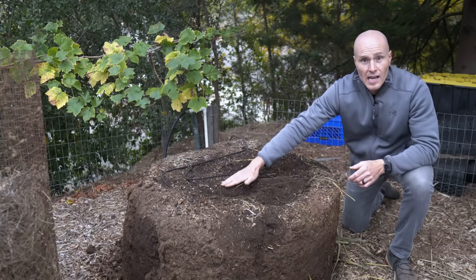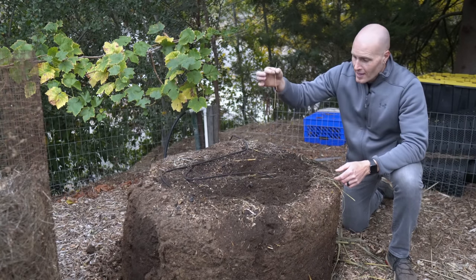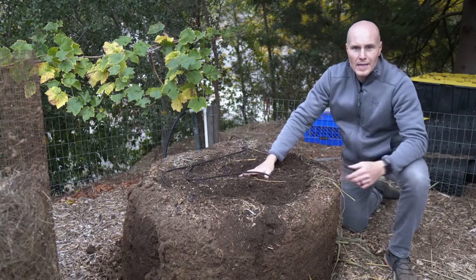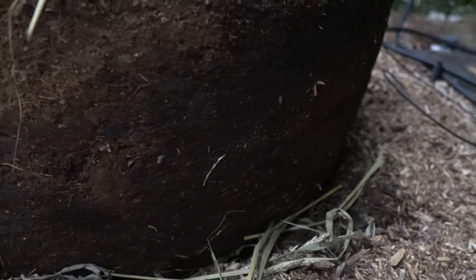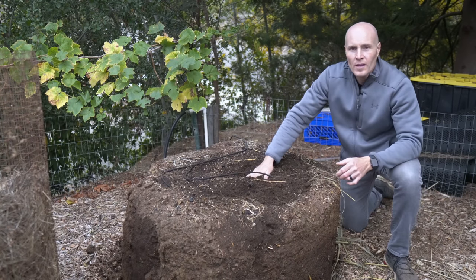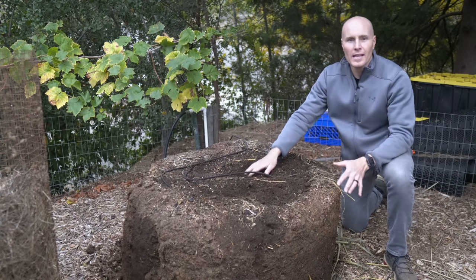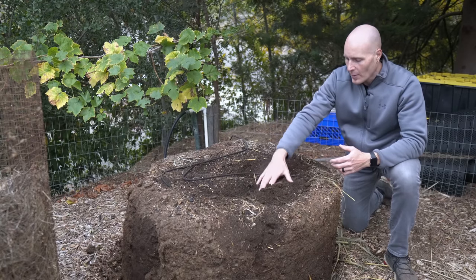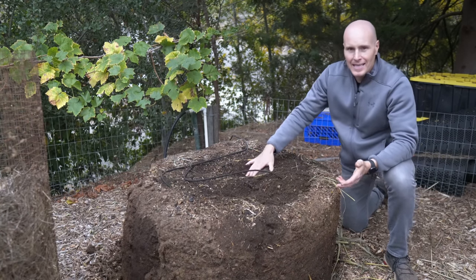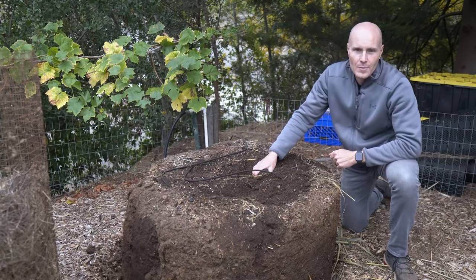What do I mean by that? This is the top of the pile, and what's at the very top? This is a root — a root that didn't start from a plant growing top down. This is a root from one of the plants behind me that sought out this nutrient-rich compost. Even looking down into the pile, I can see a lot of roots in the pile. So one definite benefit of elevating this pile off the ground is you keep hungry roots out of your pile. I have a feeling when I take this apart, I'm going to find a lot of roots in here. I don't really want them stealing nutrients before I get a chance to use those nutrients in my garden.